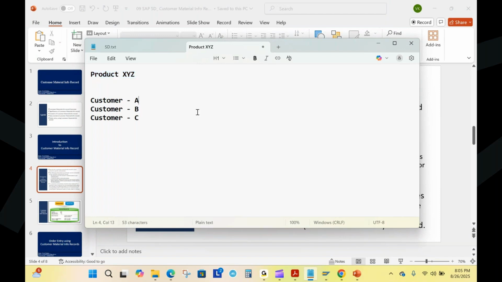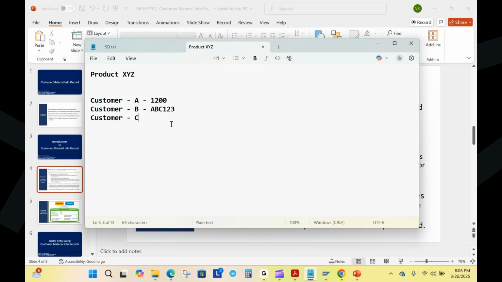Now this customer, in his organization, says this product code is 1200, the material code. And for this customer the product code is, let's say, ABC123 in his organization.